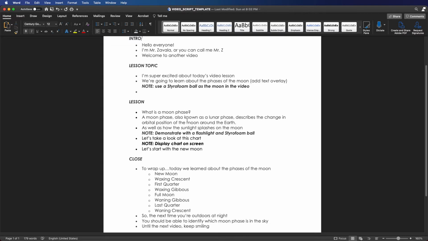Again, introduction, following up what I mentioned in the introduction, and then give some key phrases. Now, I may not read it verbatim, but this just helps me get my lesson down when I am recording video. Again, I have some notes that I've bolded here to demonstrate what I'm going to be using in the video. And again, here I have some other bolded. This just reminds me as I'm recording what I'm going to need to include in the video.